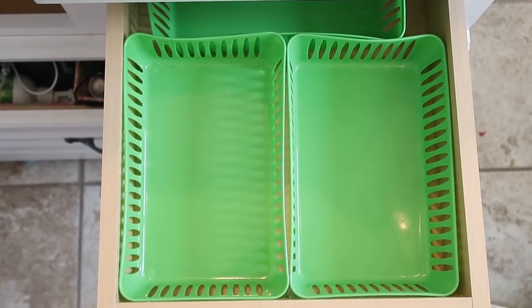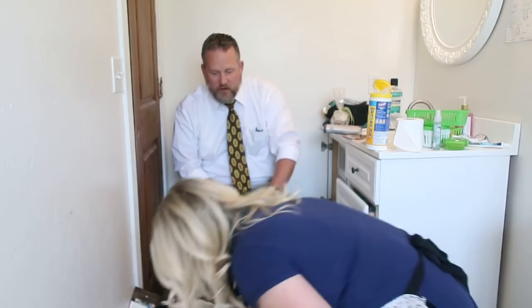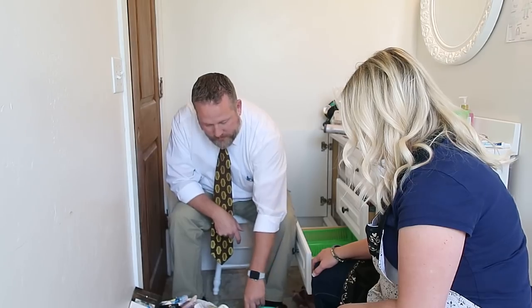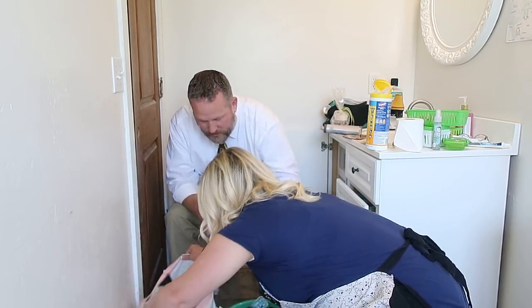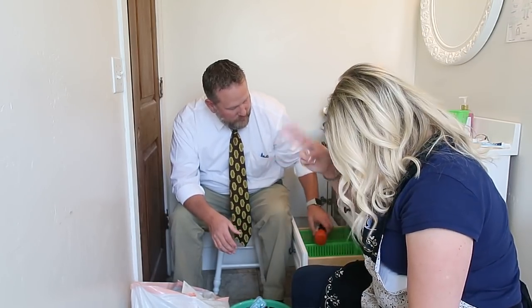We have all our serious discussions in the bathroom! I brought Derek here to go through his drawer — I cleaned it out so he's working from scratch. He found a nightlight from A Christmas Story in there. We plugged it in, it works, but it definitely doesn't belong in the bathroom. So Derek, whatever you don't need, throw in the garbage — it's growing quickly. You have three bins, so organize it the way you like it.